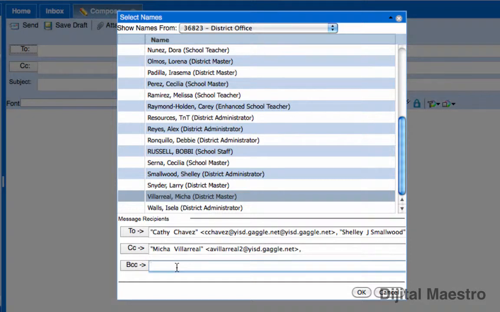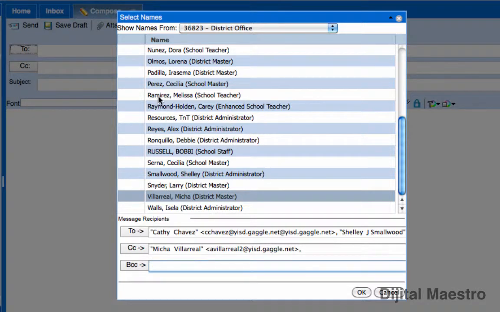Well, it could be possible that someone doesn't want their email address to be known out there. They don't want other people to know what their email address is. They don't want to have other people know that they've received a copy of the email that was sent to everyone else. So you can place them in this field, and their email address will be hidden from the primary recipients in the To field and the recipients in the carbon copy field.